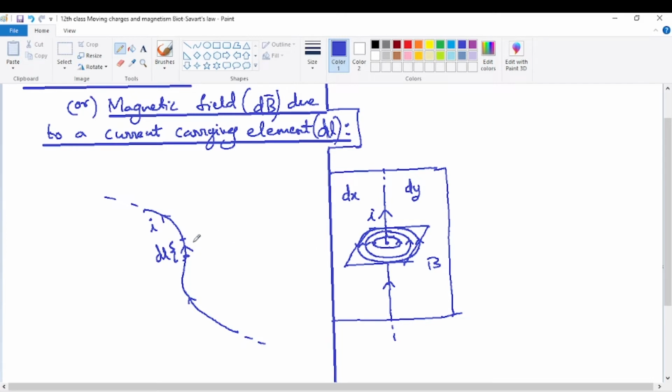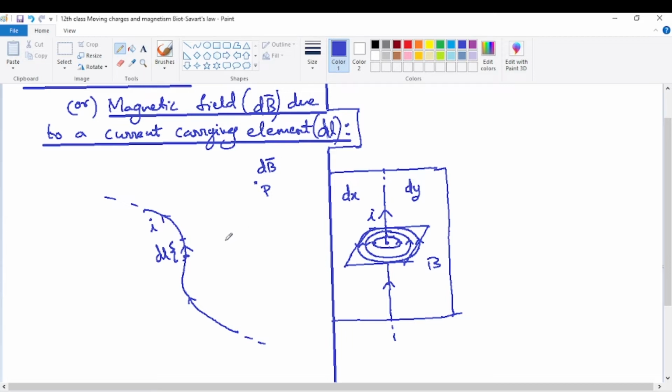Now through this dl, only current I is flowing. Because of this current, charge is flowing through the conductor. Whenever charge is in motion, as we have already seen in Oersted's experiment, which is nothing but the flow of charge forming an electric current, a magnetic field is always created. So due to this current carrying element, a magnetic field is created at any point. Take a point somewhere here, and call it P. A magnetic field will be created here. Because it is a small elemental length, the field will also be very small. This being a vector, it is denoted dB bar. That is what is actually required here.